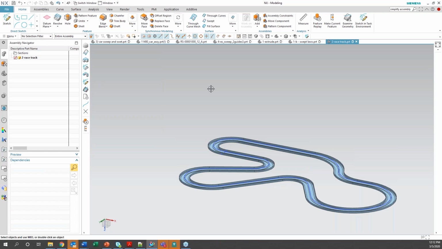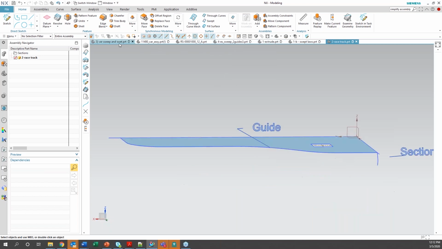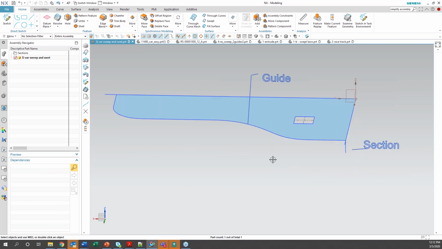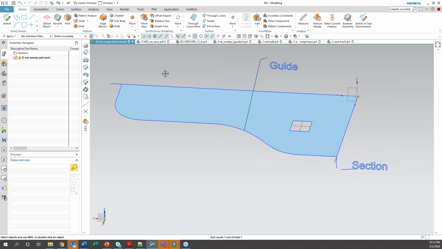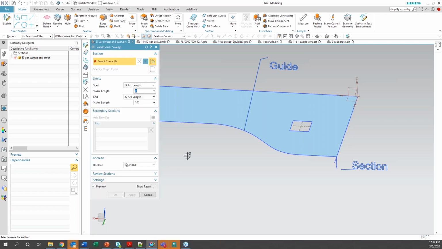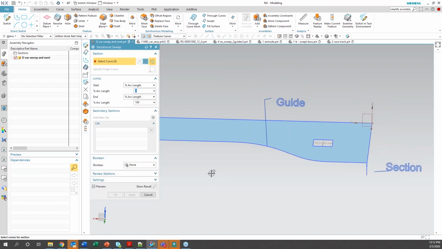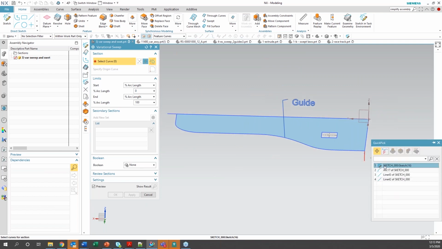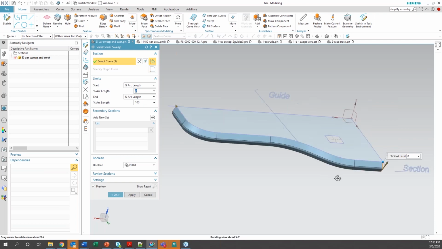And another type of surface that I missed out on also was the variable swept surface. You may have a section that you need changing, so you can control the changes. So this type of surface here is a variable changing surface. Again, under here, we saw swept along guide. We touched on swept. Now we're going to see variational sweep. This also allows for changing the number of sections. In this case, you have a section that has to sit along the guide. It would be this section here. And right away, it knows its guide.